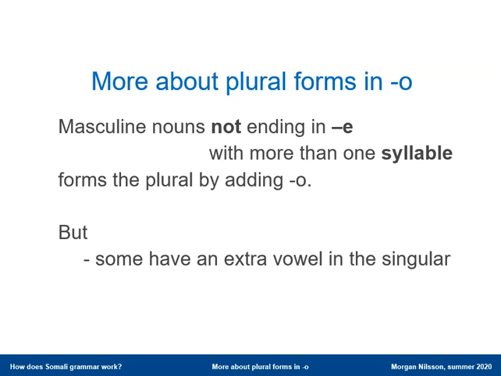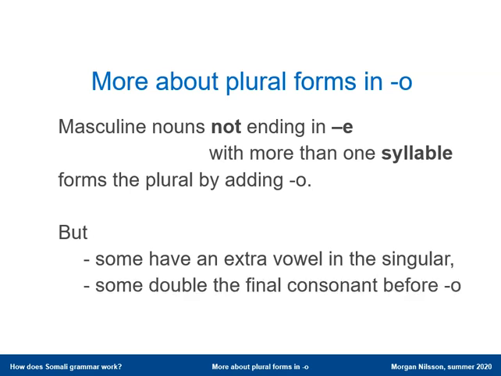Some of these nouns have an inserted extra vowel in the singular, so that vowel has to go in the plural. And some nouns double the final consonant before the ending o, some masculine nouns. And finally, some masculine nouns add an extra y before the plural ending o. So the masculine nouns are a little bit more tricky than the feminine nouns.